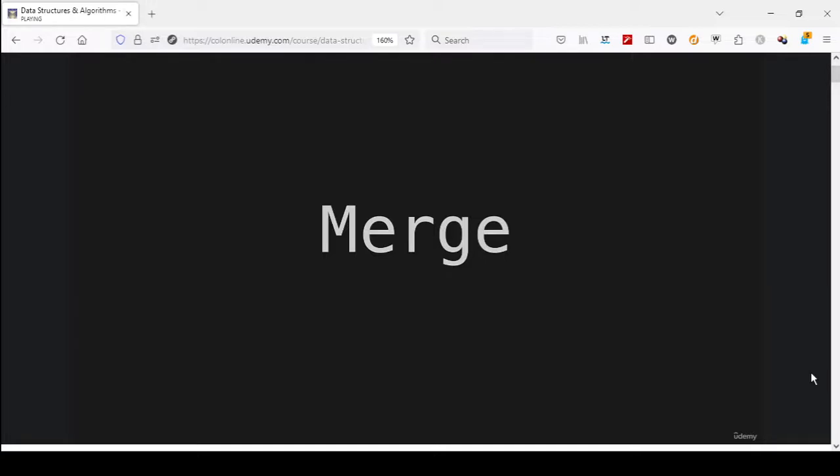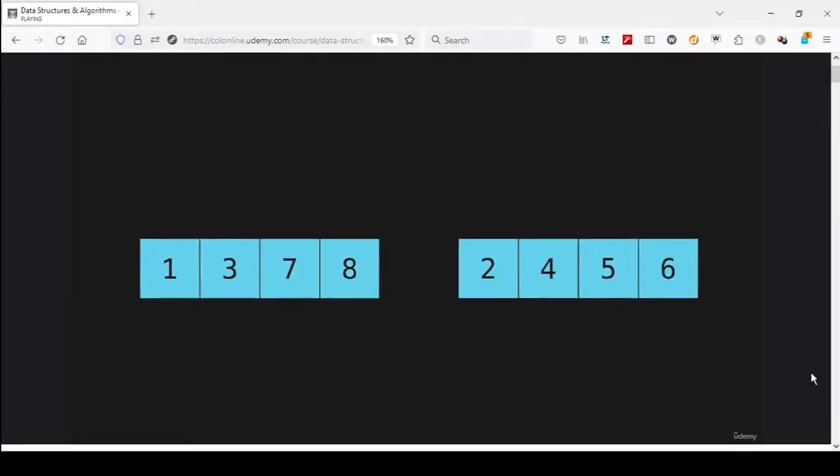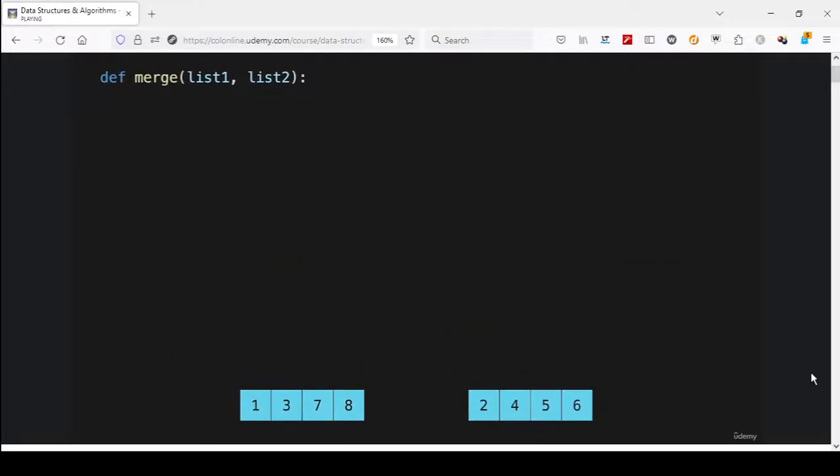So now let's write our code for our merge function. So we'll start with our 2 sorted lists like this. I'll shrink these down. And we'll start this out by saying merge, and then we're going to pass it 2 lists. They both have to be sorted. And we're going to combine these 2 lists into a new list. And I'm going to call that list combined.